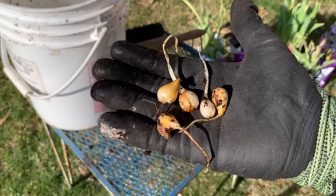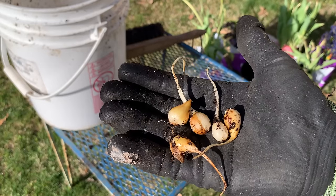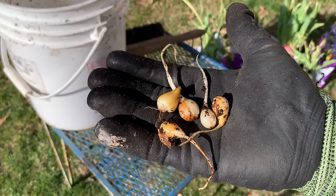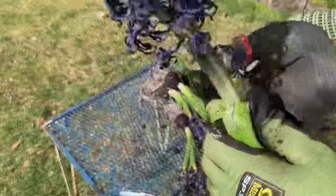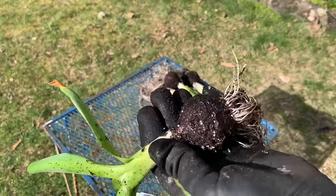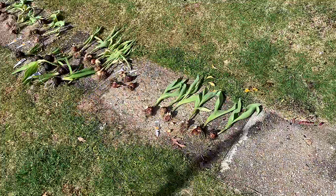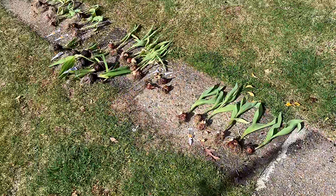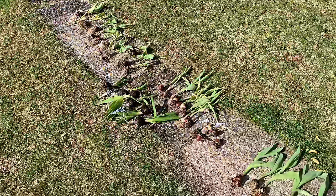Here's an added bonus: some of the bulbs had little bulbs coming off of them. These are just as plantable as the bigger ones, so put these in your garden also — extra plants, extra beauty. And now for the hyacinths we're going to do the same thing: deadhead the flowers, pull out the bulbs, brush them off, and get them ready for storage for the summer. I have them laying out on this path in my yard in the sun so the sun can dry up the bulbs just a little bit. We don't want them too dry, but we'd like the dirt to fall off.